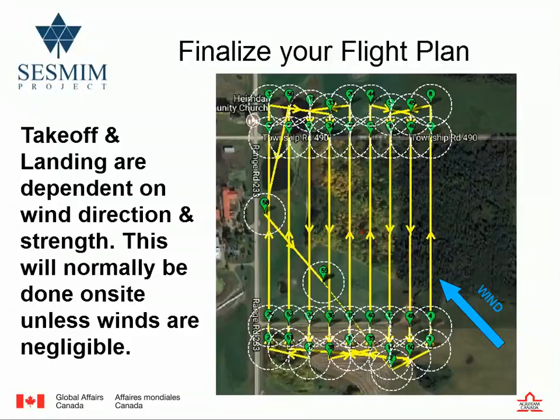And you can see here that we have taken off from here. We have flown out to here. And I have added a waypoint here so that it doesn't need to make a really sharp turn. Okay, this flight plan is designed so that none of these turns are less than 90 degrees.